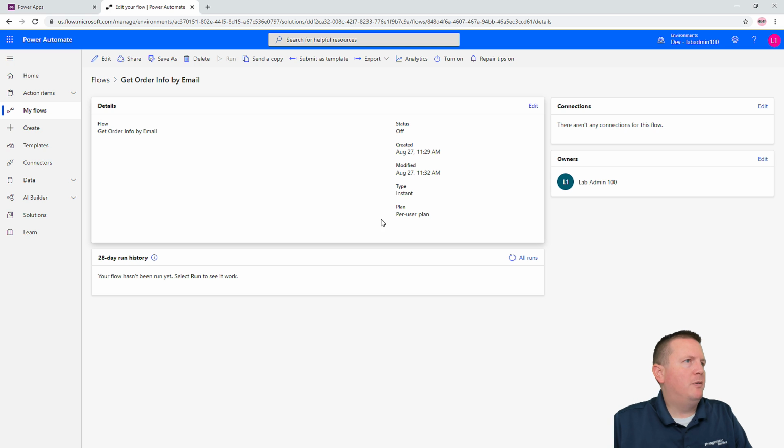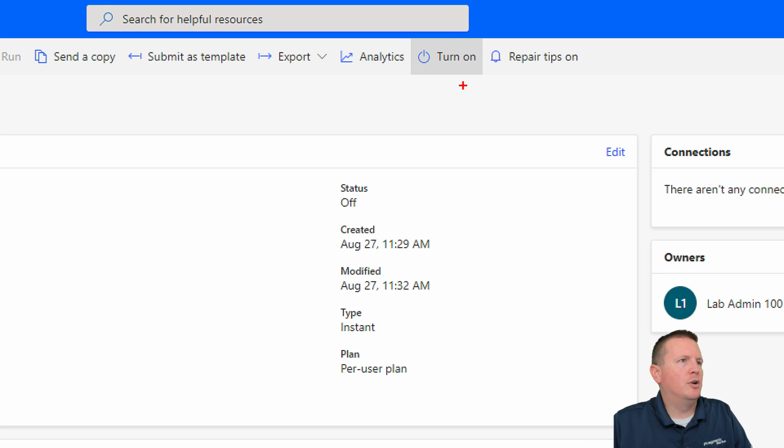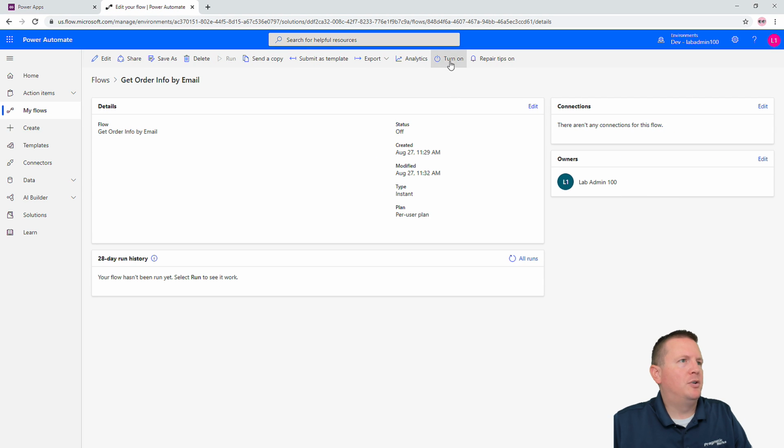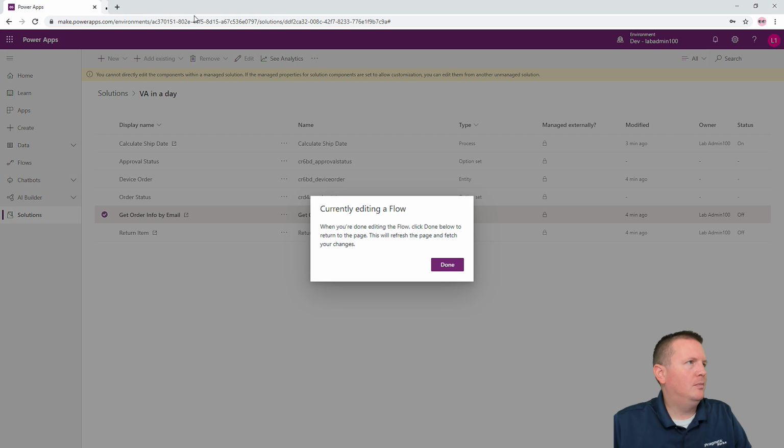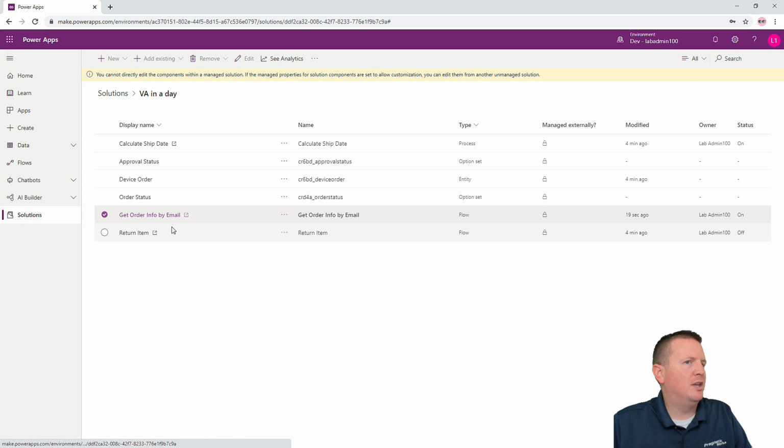And then the last thing we want to do before we move on is turn on this flow. To turn on the flow, you'll just go up to the top here where it says turn on, and you'll hit the turn on button. Okay, so that's going to flip the status from being off to on. You should see it now say on inside the details section here. All right, good. So we've got this one taken care of. You can go ahead and close this tab within your web browser. And then this will take you back. Hopefully you still have open the tab to your solution, this is Power Apps right now.